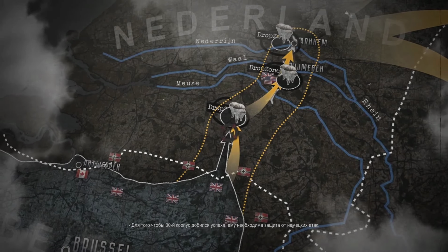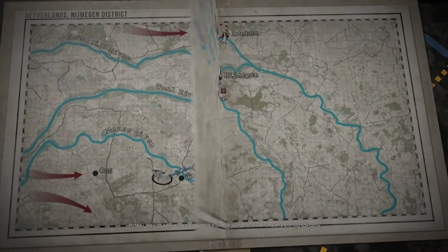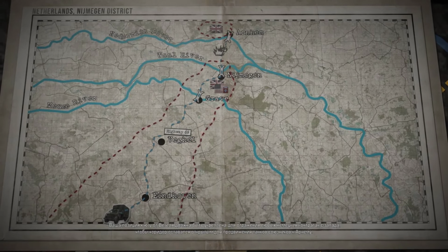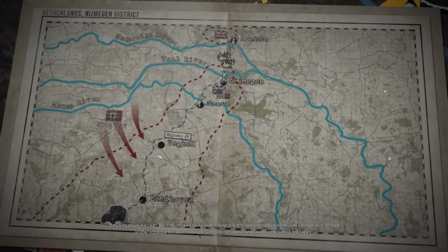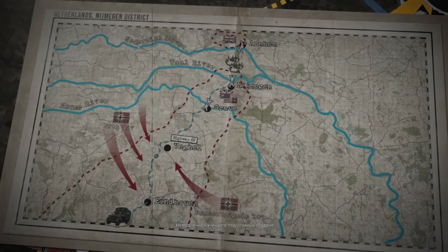Its strategic significance is evident, and its nickname is justified. If 30 Corps is to succeed, it needs protection against German attacks. The Germans are aware of its importance and will likely attempt to take control of the highway. Your position just south of Wachel must be fortified to repel any German counterattacks from the west, so the corridor remains open for Allied tanks to progress towards Arnhem. Start preparing your defense immediately.